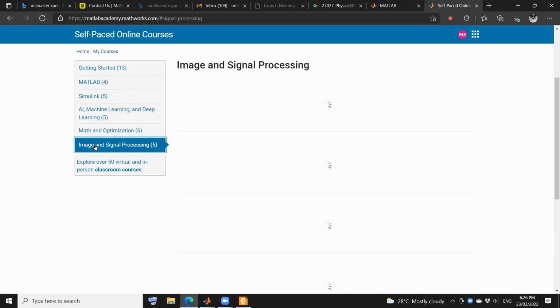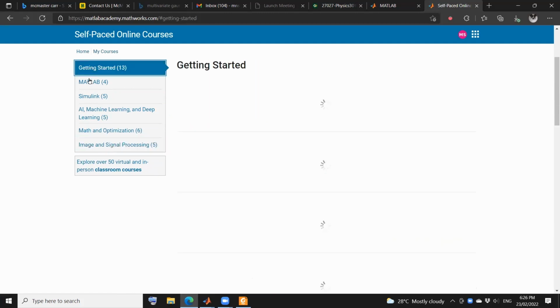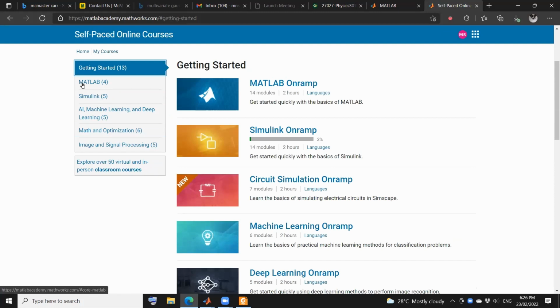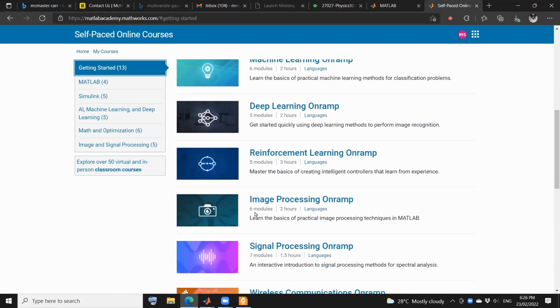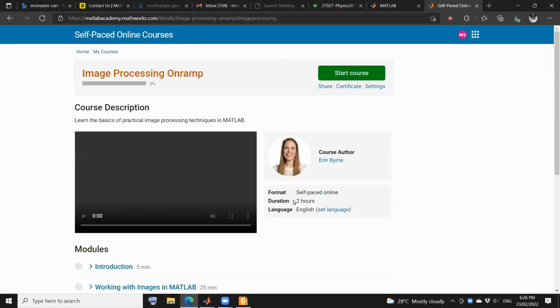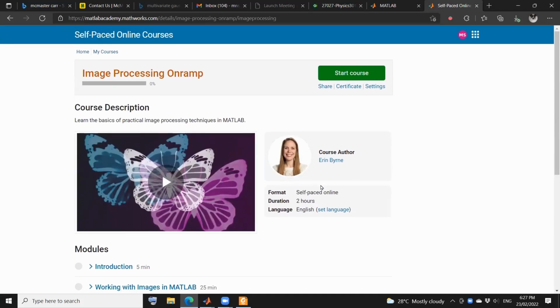You can also learn some image processing on your own. Getting started. I haven't seen this one yet. Start course. Is there a fee? It's self-paced. No fee. Okay.